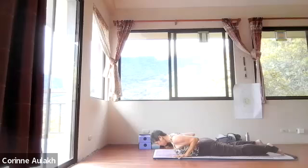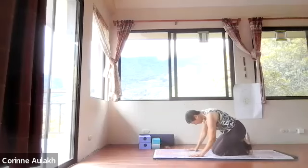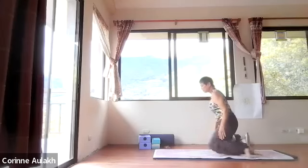4, 3, 2, and 1. Inhale, plank. And exhale, downward facing dog. Let's hold here for 8, 7, 6, 5, 4, 3, 2, and one, looking at your hands, inhale, step the left foot forward into your lunge.